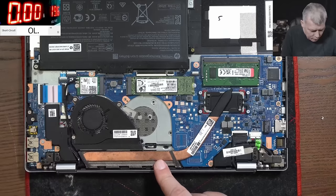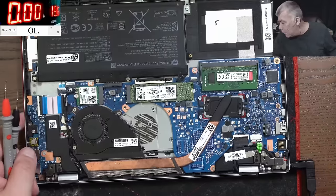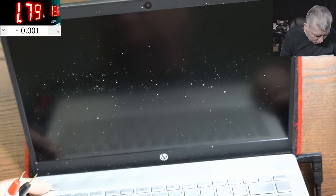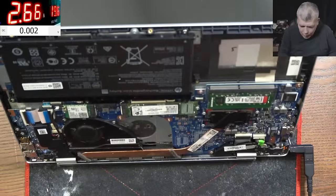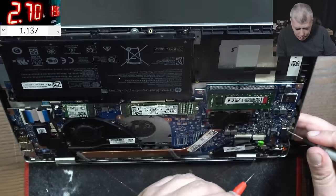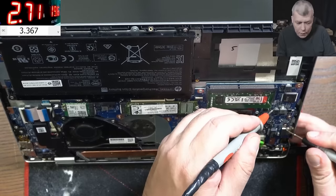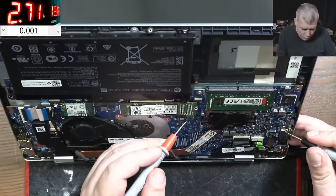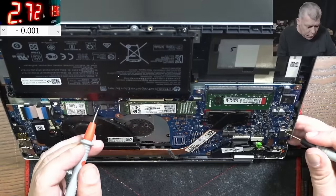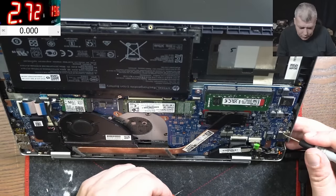Let's plug back the battery. Okay, let's power on the laptop and check a few voltages. I'm more interested in the RAM voltage. The laptop is on, I'm assuming all voltages are right. Yeah, we have 1.2 volts on the RAM memory. We have 1.8 on the CPU. We have 3.3. We have 5 volts. And here we have the PCH, 1.8 volts. This is the charging coil, 12.7. I mean, everything looks good.